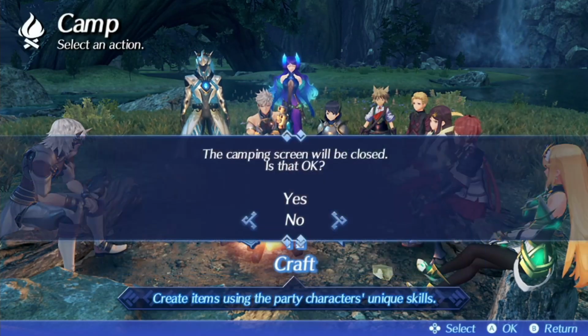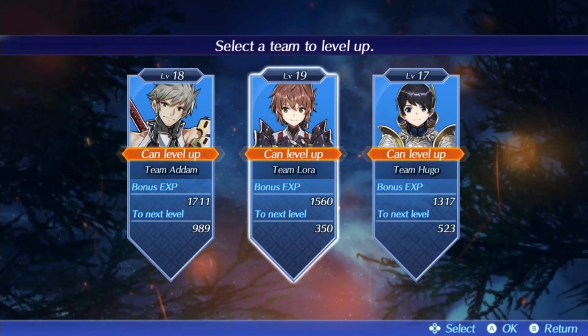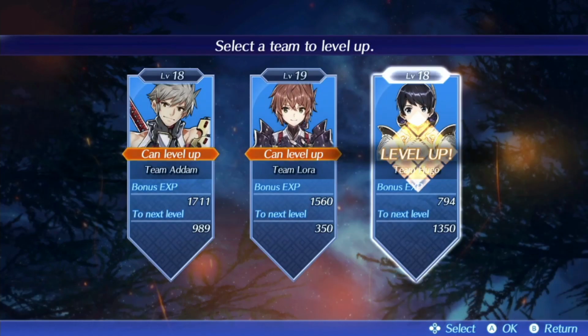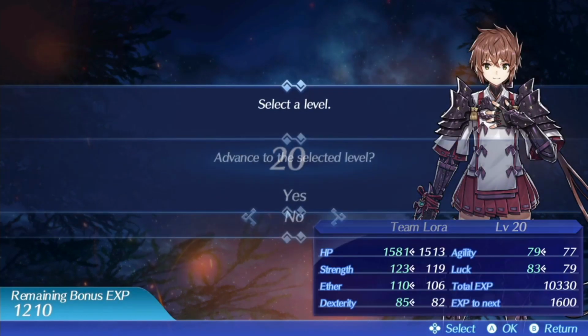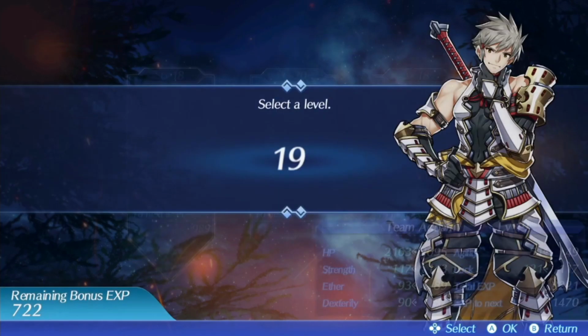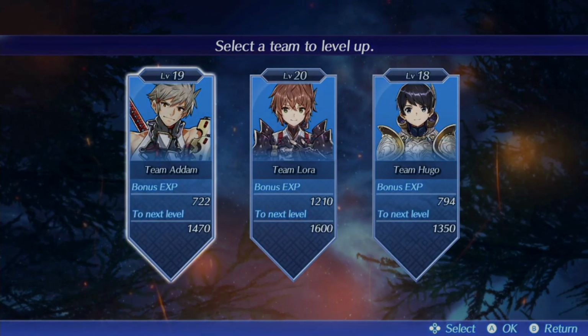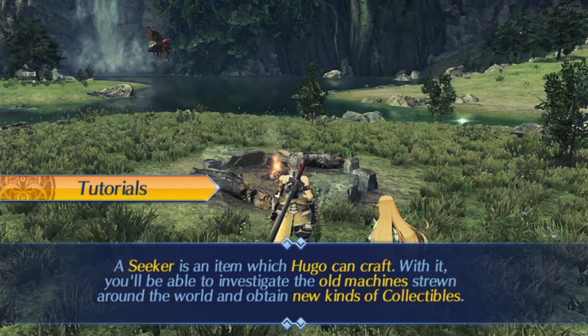Oh, I just realized what we got with that. We got meat from that. That's actually kind of important for one of the characters. Right. But I thought I would go in.